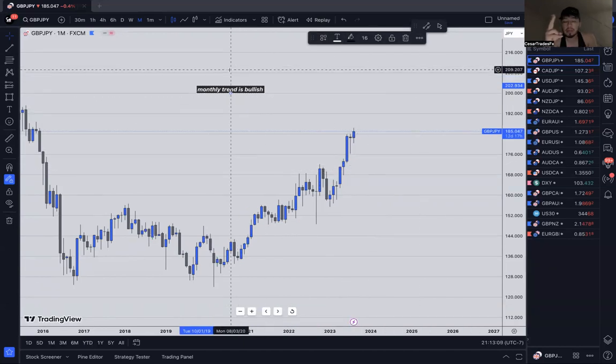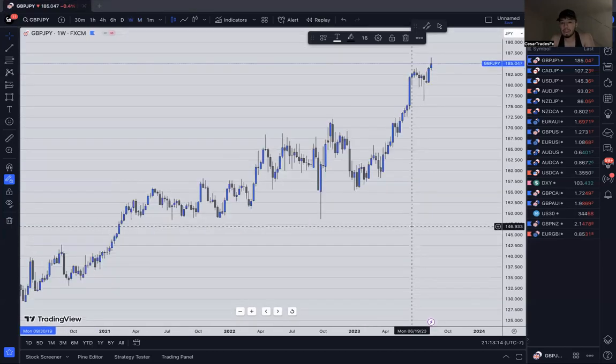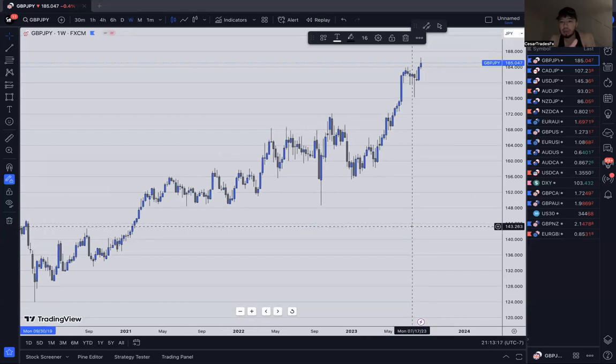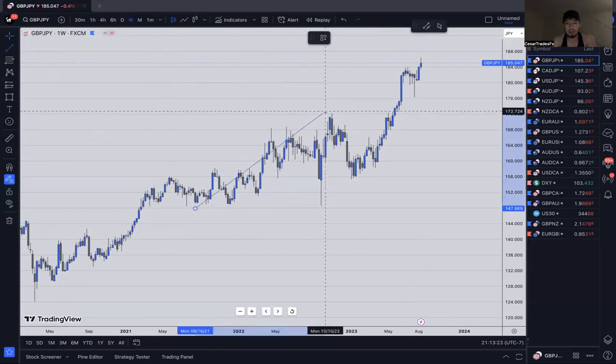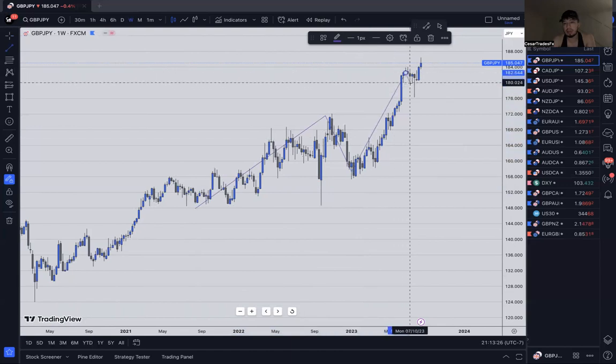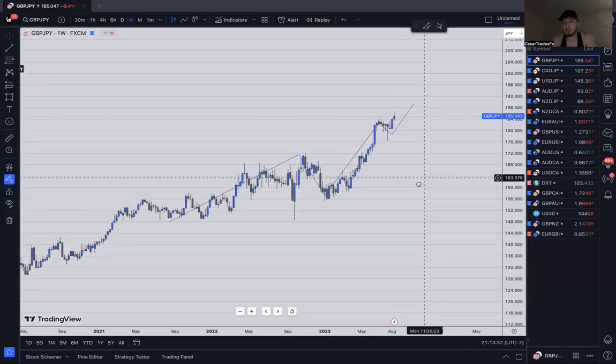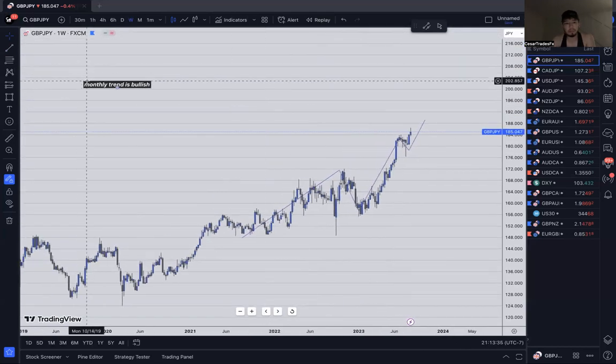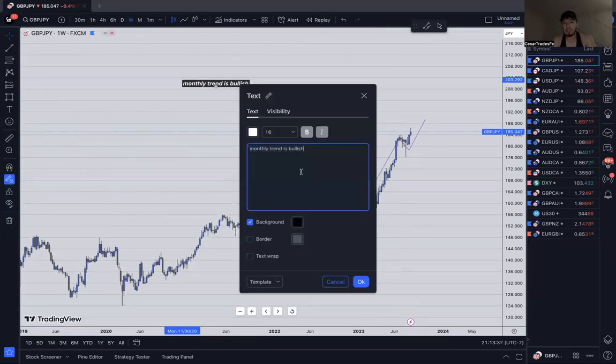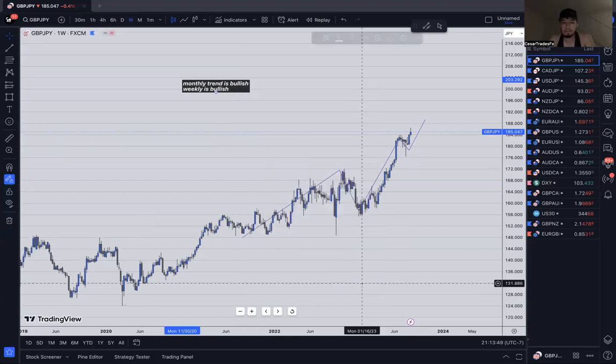The second time frame you're gonna look at is the weekly. How is the weekly looking? I see that the week is looking pretty bullish as well. You guys can see that we're making higher highs, higher lows, higher highs, higher low. So the best bet is that we're just gonna keep going up and make another higher high. It's super simple. Even a first grader can determine if we're in a bullish or bearish trend. You get me? So weekly, it's bullish.